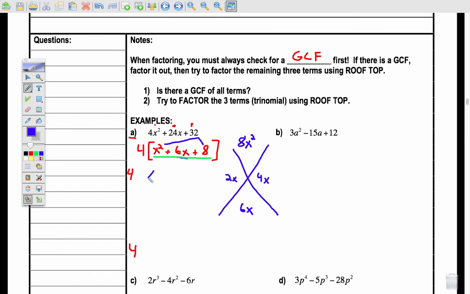Okay, if we rewrite this, it's going to be x squared, and we have our plus 2x plus 4x and then our plus 8. Okay. We combine the first 2 terms in parentheses and the last 2 terms in parentheses. We can factor out an x, so we make that x times x plus 2. And over here we can factor out a 4, so that's a positive 4, so plus 4 times x plus 2.